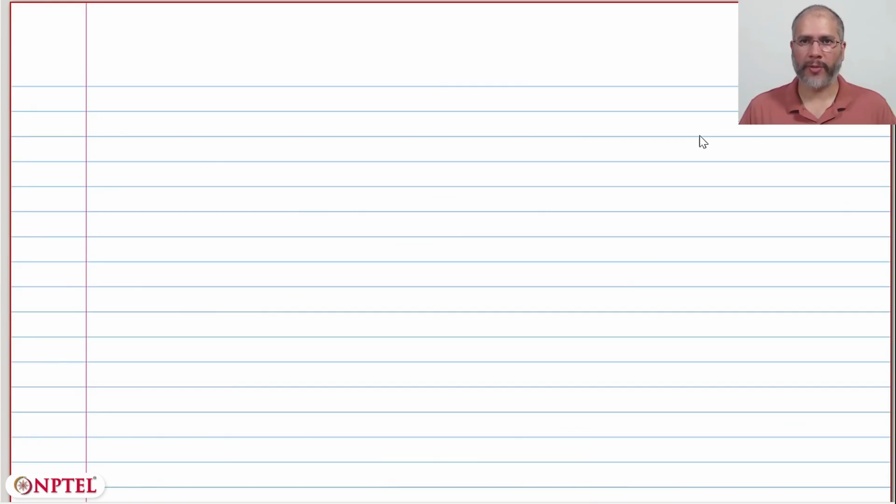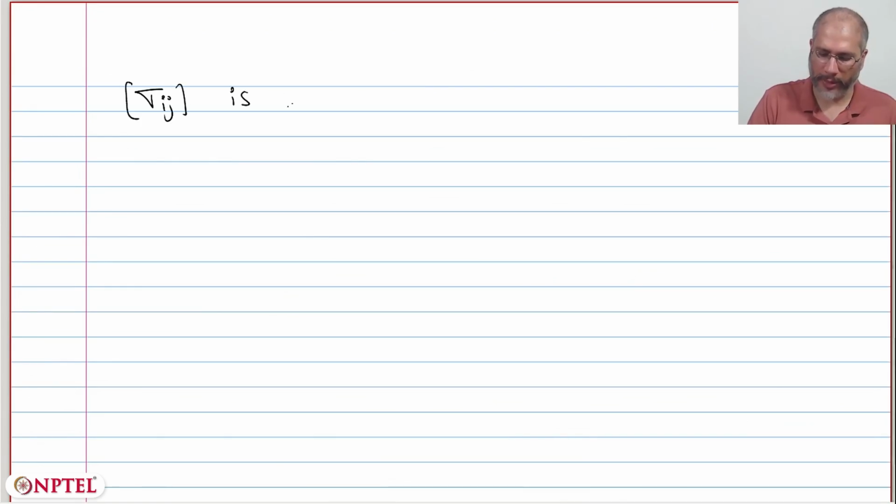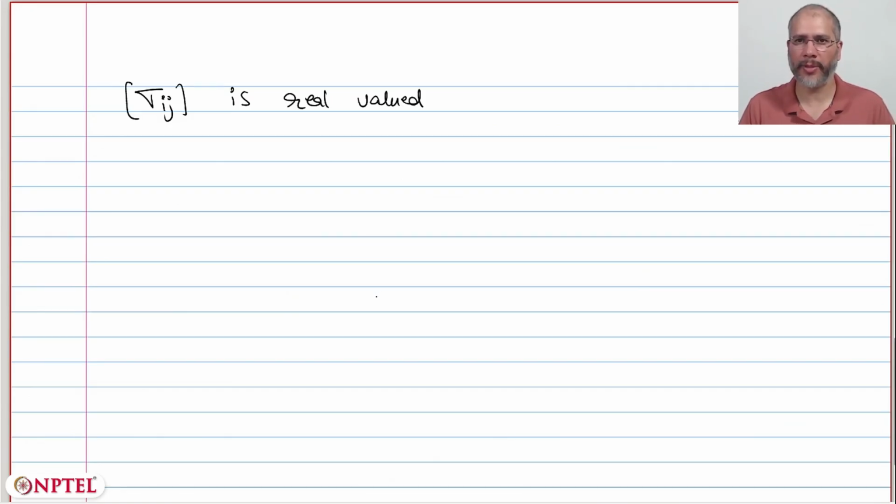So what is clear as of now is that sigma ij, the second order tensor we're talking about, is important for the discussion here. We will make some assumptions about sigma for today's discussion. Sigma is real valued, that is, all the components of sigma are real numbers, not imaginary numbers, which makes sense because in this course we will be dealing with real numbers. And it is also symmetric.